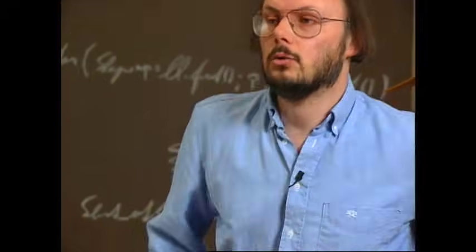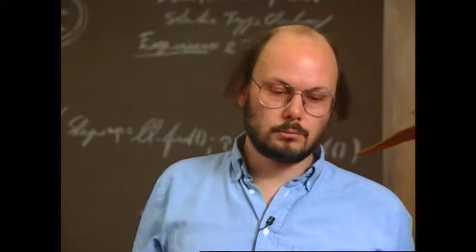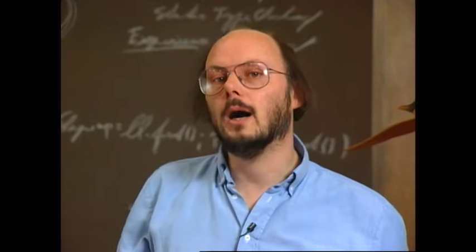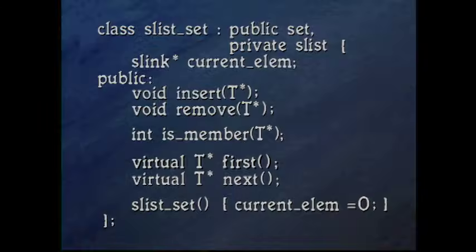The user creating those sets, of course, has to have access to the definition of S-list set and vector set, but doesn't really have to worry too much about what they are. On the other hand, somebody has to define the sets. And if you look at a definition here, we have an example how to define an S-list set. An S-list set is a set that is a set, that's its interface, and it's implemented. We can see from the definition of S-list sets that it's implemented using an S-list set and it has a current element. That's the representation.